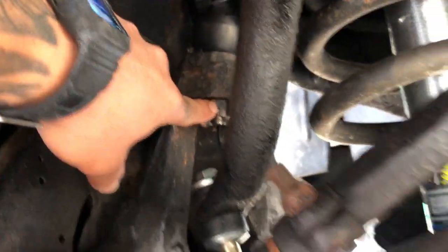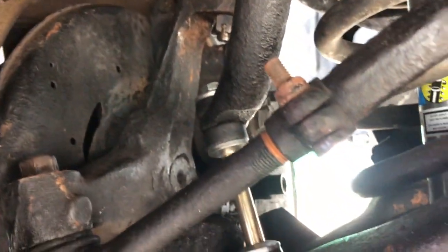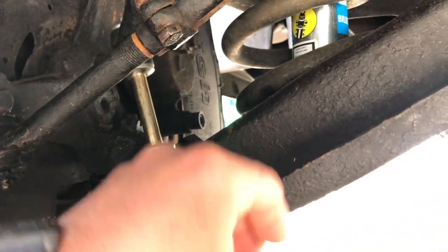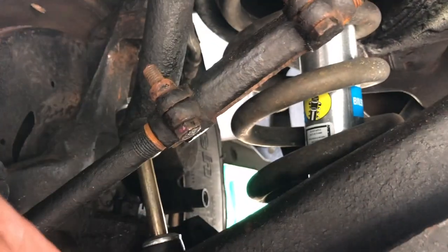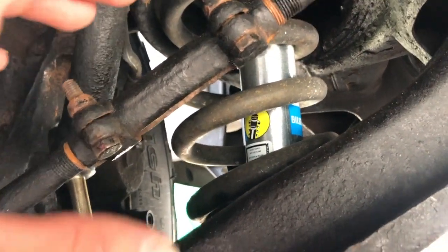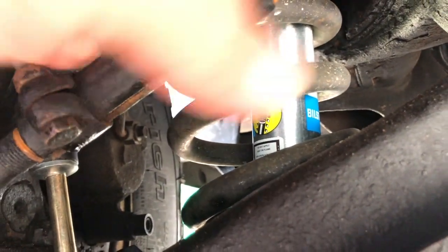So I took this bolt off, I jacked the truck up, took the crown nut off, and as I popped everything apart I did have a jack underneath here to keep this from springing open. And I let down the jack, pulled out the spring. I didn't need the spring compressor until I did the spacer. So I compressed the spring before I put everything back together. You can't use the spring compressor that compresses on the outside. You have to use the one that goes up through the middle and compresses, like it has little arms on it. And you compress that thing down pretty good.